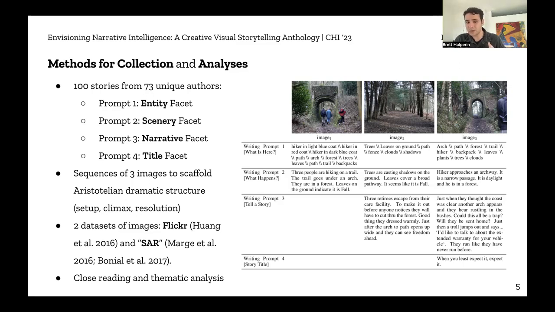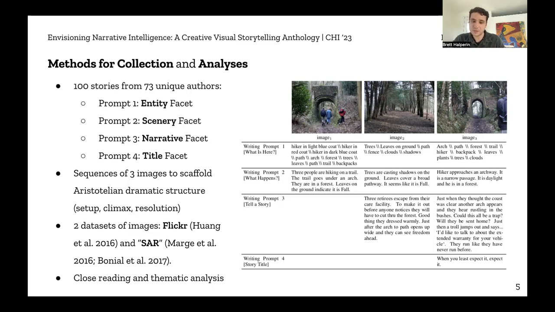Then we also use what we call a SAR data set, which stands for search and rescue scenario, of low resolution, dimly lit, obscure images of a home under construction. That is computational photography taken with an on-the-ground robot, also from prior work, but not visual storytelling work. And essentially, that is the different images that we used.